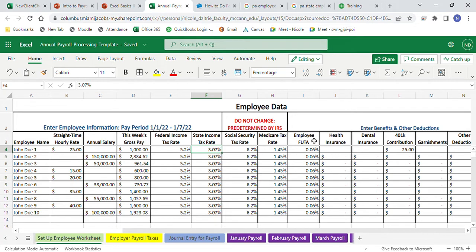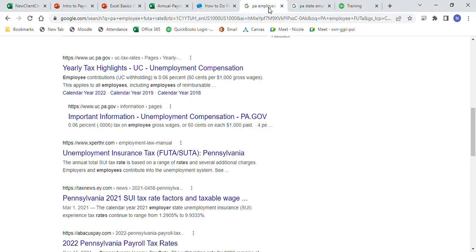Now, I added in a column that you wouldn't see on the download that you put in. I added this column in because employee FUTA tax could be implied if you are, I'm sorry, it would actually be SUTA. SUTA tax would be applied for Pennsylvania. So I came over here. And I can't stress enough, I tell my students all the time, make sure it's .gov, because if it's one of these .coms, they could be wrong. They might not have updated their information. So .gov will give you the latest.